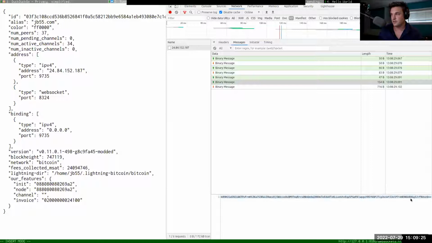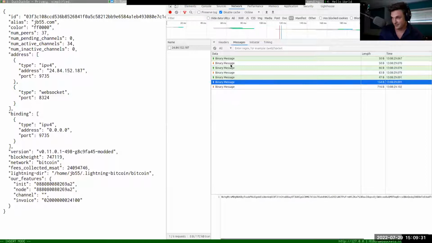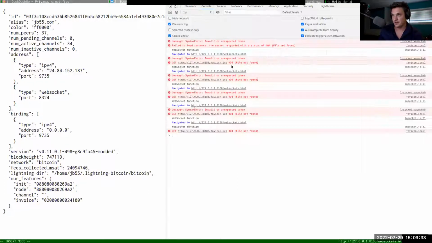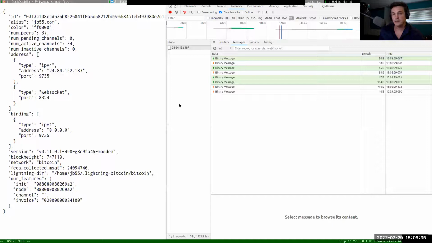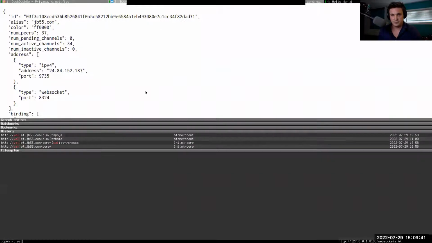So even though this is over a non-TLS connection, it's still completely encrypted, which is actually kind of annoying for debugging. You can't really see the request going through here, but you can log it out in your console if you need to. I actually utilize this in a few projects. I'll give you some demos of more advanced usages of this.